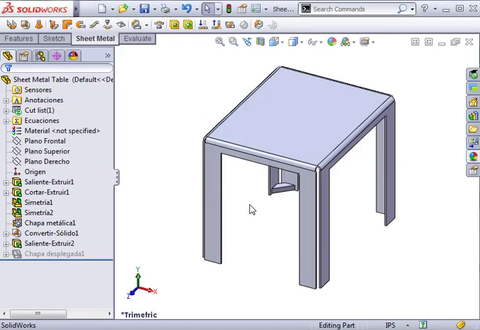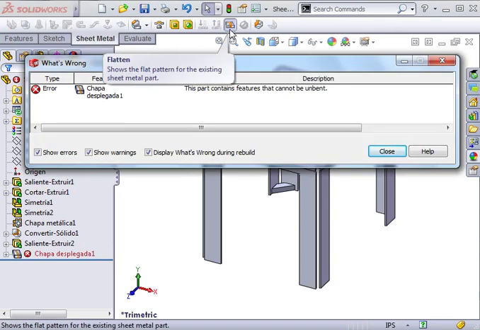Here, I have a table made using sheet metal features. Notice I've created some non-sheet metal features as well, near the bottom of the table legs to give the design a little extra support, making this a multi-body part. However, since these aren't bends, they could cause some problems when flattening the sheet metal part. Let's take a look at what happens. I'll switch over to the flat pattern, and when I do, you can see that I do indeed get an error message.